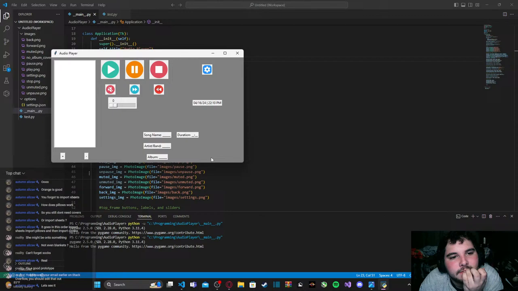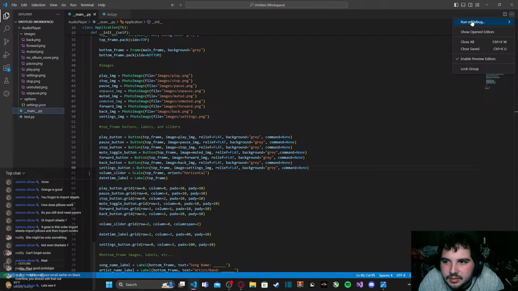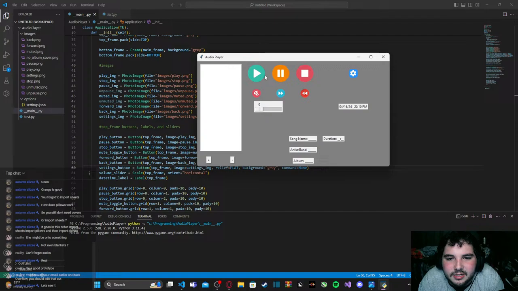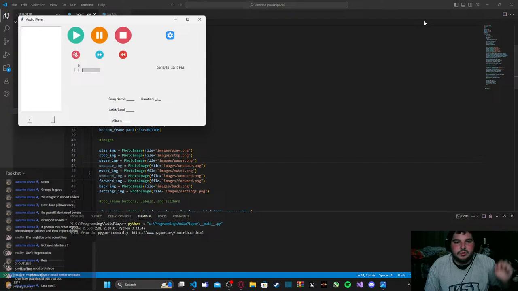Got a little bit of a gray theme going on. Now we can also change the backgrounds of our buttons to gray. So if I go to here, and then rerun this again. As you see, we have our buttons and they actually highlight a bit. You know what? This doesn't look too good. Yeah, we're gonna go back. That doesn't look good. We'll deal with more of a personalization later, but so far, this is kind of what it's coming out to look like.